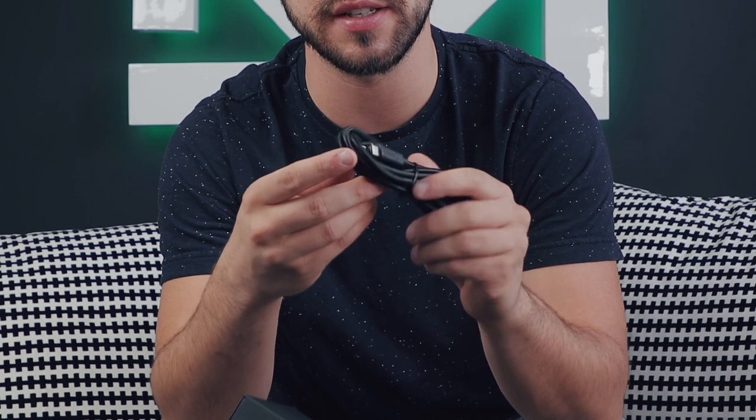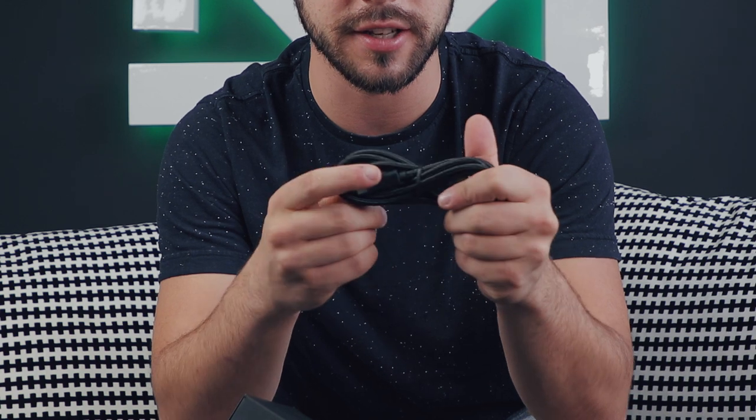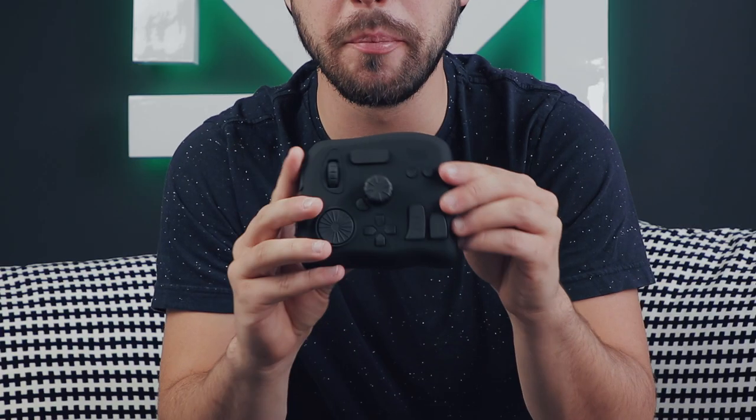We've got a little box on the side here which has the cables — the USB-C to USB. One thing that's actually really nice: the cable is braided nylon and it's not like those regular Apple cables that break on you after three months because they're poorly made. This feels like pretty good quality. And now the piece de resistance — here it is. One thing I notice right away it has such a good weight to it. It's so nice, and the best part is I'm always nervous about ordering something online and it just feels like cheap plastic. That's the worst. But this is built well and has a nice feel to it. Good quality.